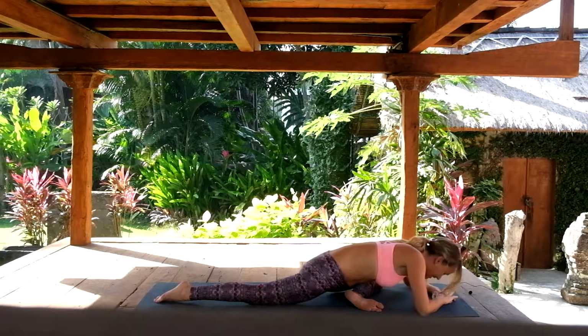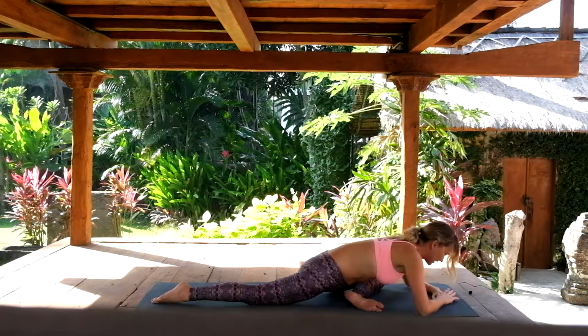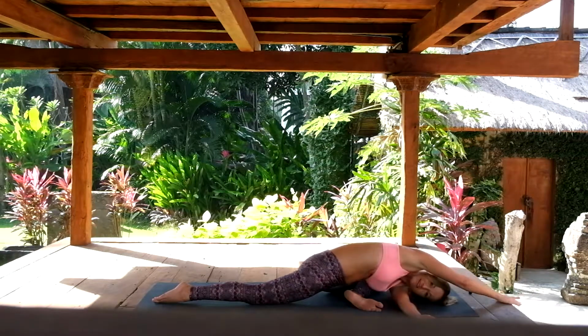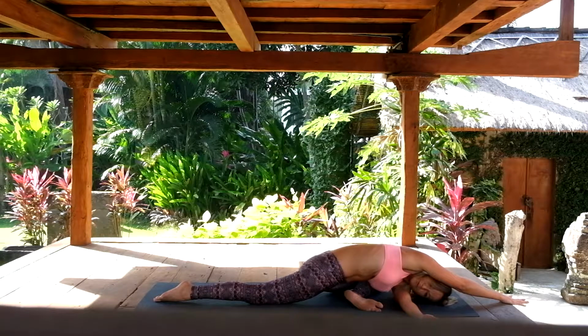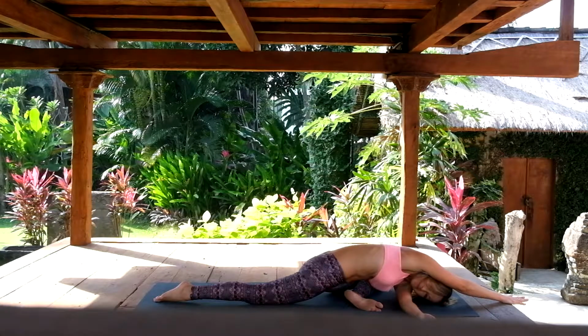Lengthening through the crown of the head, so it's always about extension, and you don't want to collapse through the spine. You always want to feel that length from the tip of your head all the way through to your toes. And if you do the same on the other side, you're going to rotate that shoulder underneath and reach those top fingertips away. Just making time for this release, so you can get out for another surf, hopefully this afternoon or maybe tomorrow.